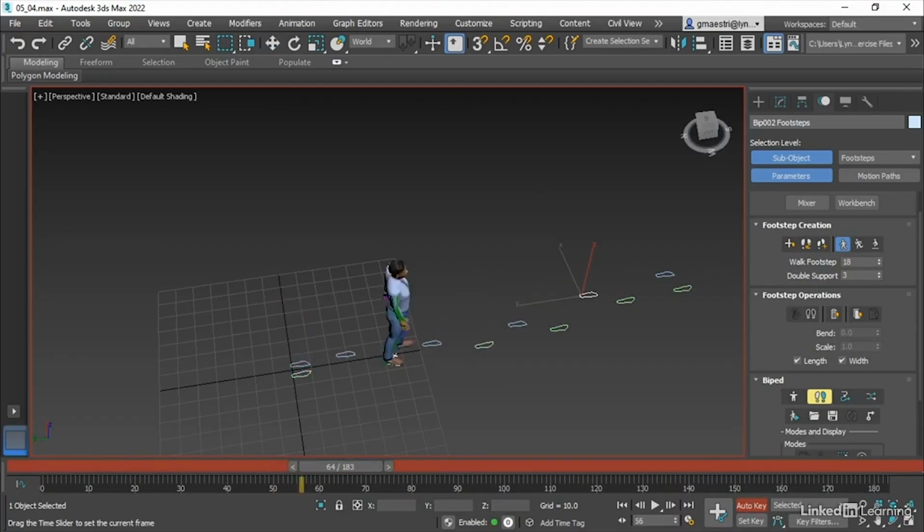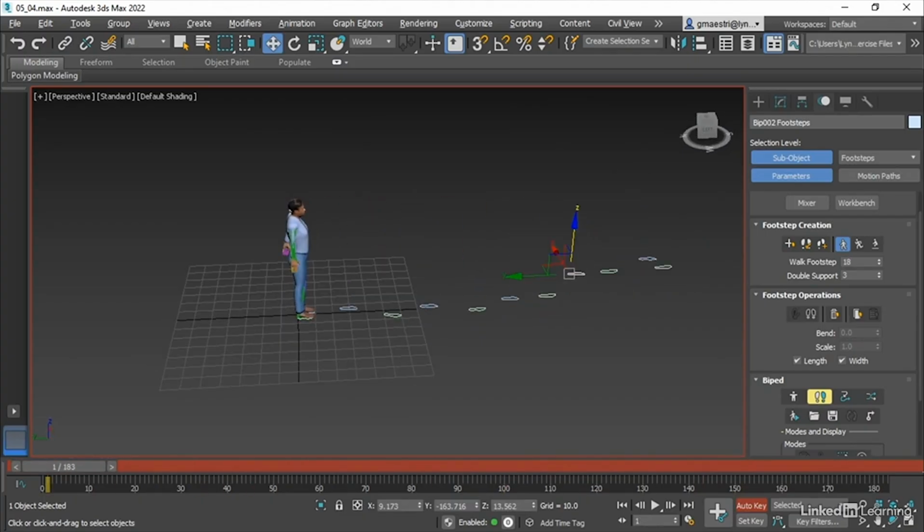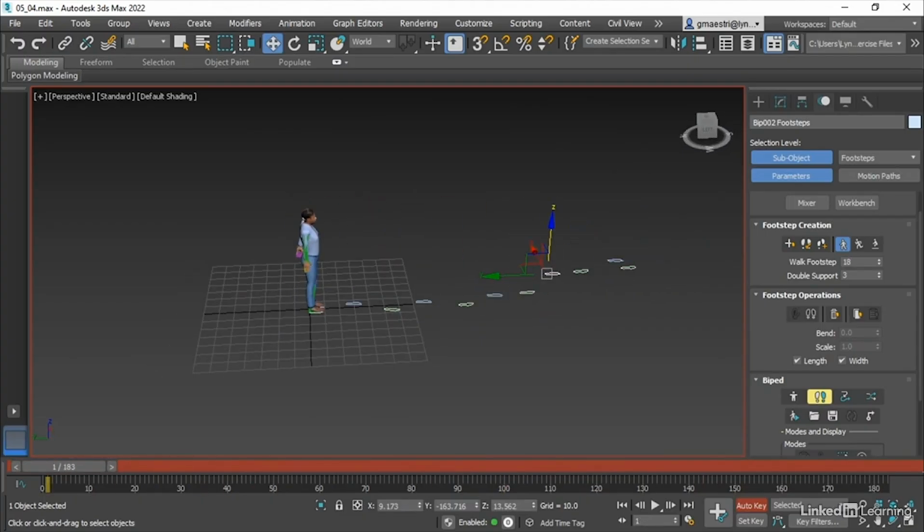And now you can see not only is he walking, he's walking up the stairs. So this is a great way to have characters walk through maybe a building or an architectural site, but it's a really simple, straightforward way to get your characters in motion. Now, there's a lot more to this. You can certainly do runs and jumps, and you can also affect the footsteps globally to make them walk around paths and stuff like that.